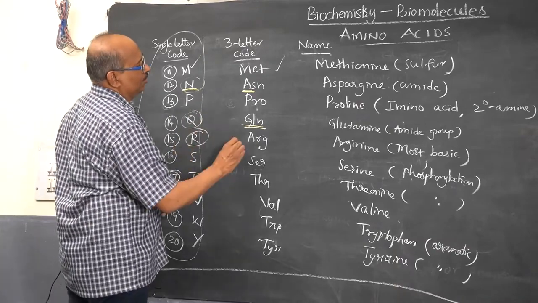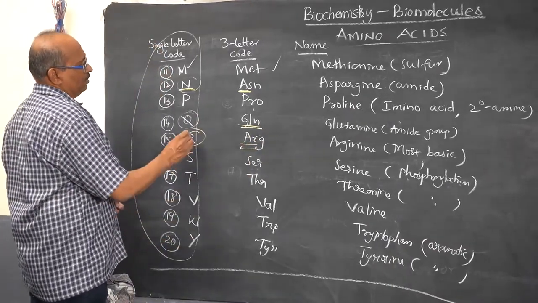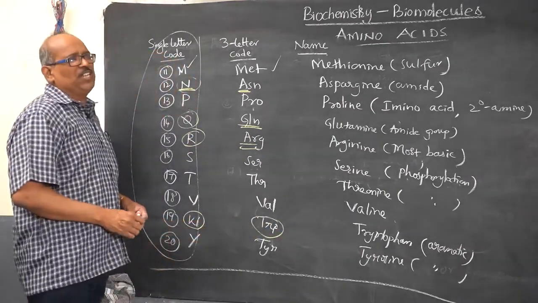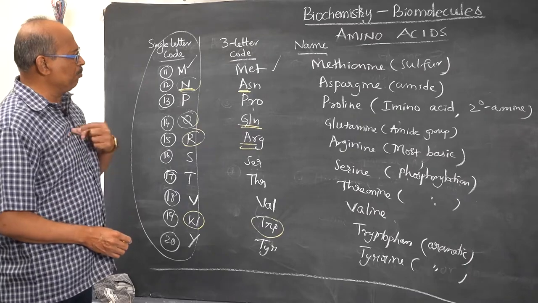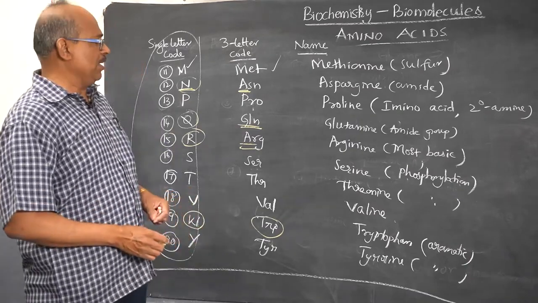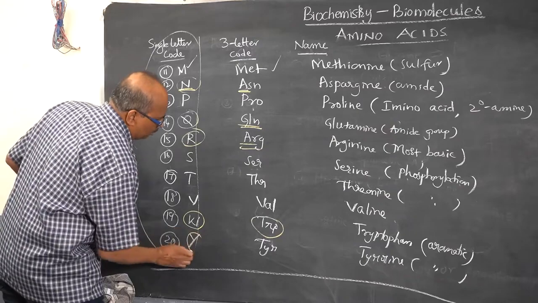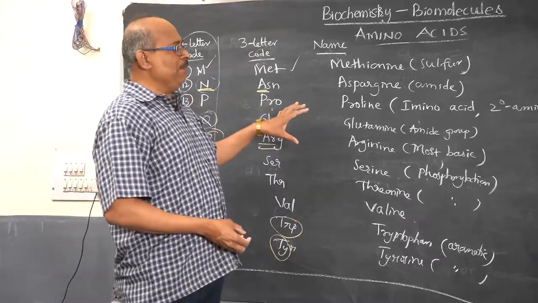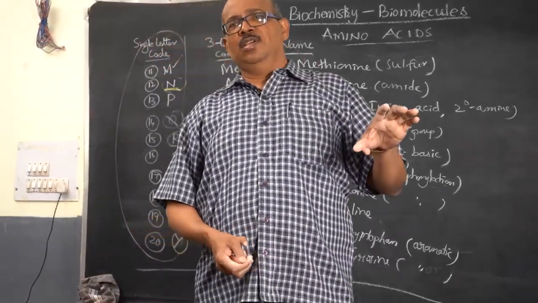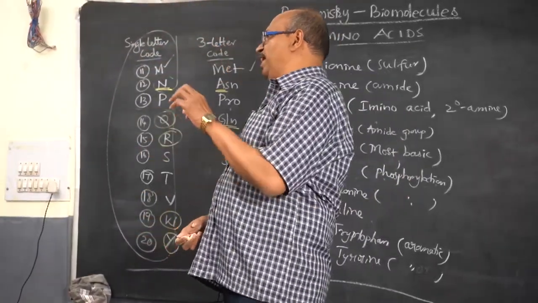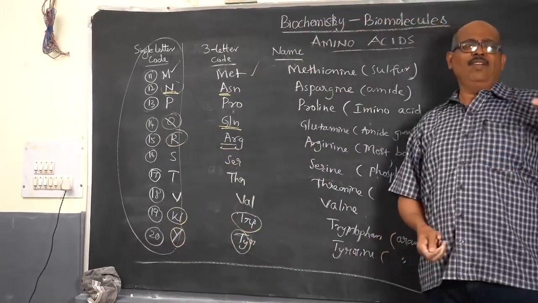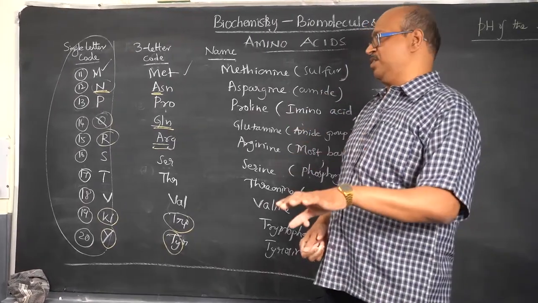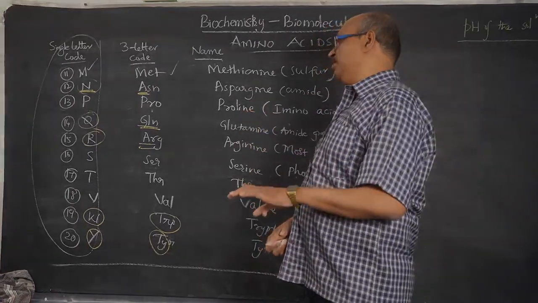Now R, you are starting with arginine, that one. Next one, W, tryptophan. You say tryptophan, you don't pronounce that R, so for tryptophan they have taken W. Tyrosine, they have taken the next letter Y. So remember single letter codes for those amino acids where the single letter code will not correspond to the first letter of the amino acid. These are the ones that can be asked in the exam.